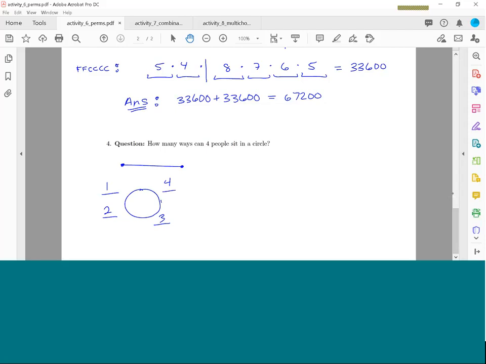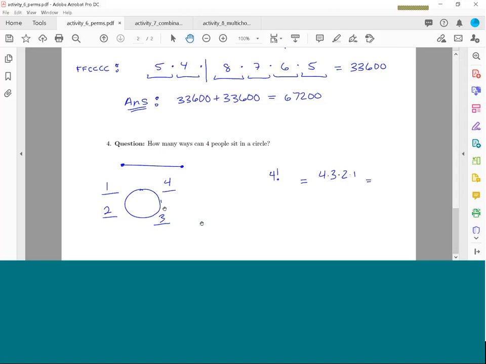Now, right now with what we have, this is 4 times 3 times 2 times 1, which, as we saw last time, is exactly the same as 4 factorial, okay? Which is the 4 times 3 times 2 times 1, and we'll go ahead and put the answer there at the end, okay? Now, if this was a straight line, or even a curvy line, as long as it was sort of in a row, in an order, maybe they're dancing in a line, whatever it is that they're doing, if it was in a line, we'd be done, but we're in a circle.